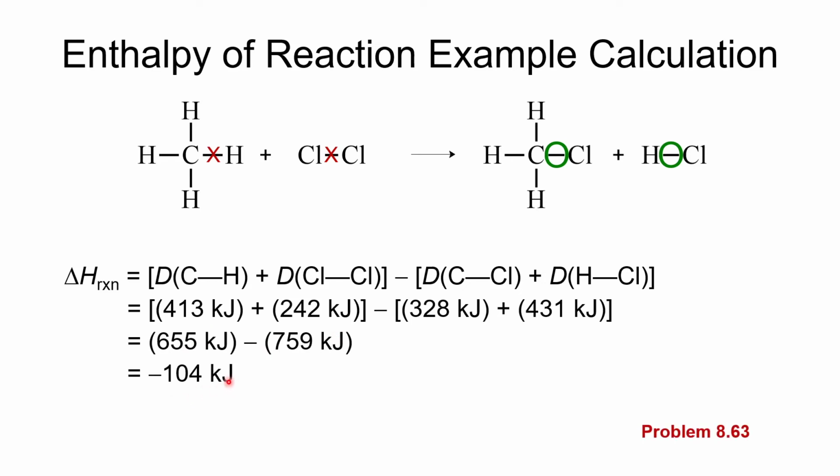So the use of this is that it tells us if a reaction is going to be endothermic or exothermic. And we saw earlier in chapter 5 that exothermic reactions tend to be more favorable. When it comes to thermodynamics, we're just more likely to have a reaction work if it is exothermic. And so knowing that this reaction is exothermic, it's going to make it much more likely that we can make that reaction work. All right, and we're going to do, it's actually 8.65, but that's okay.